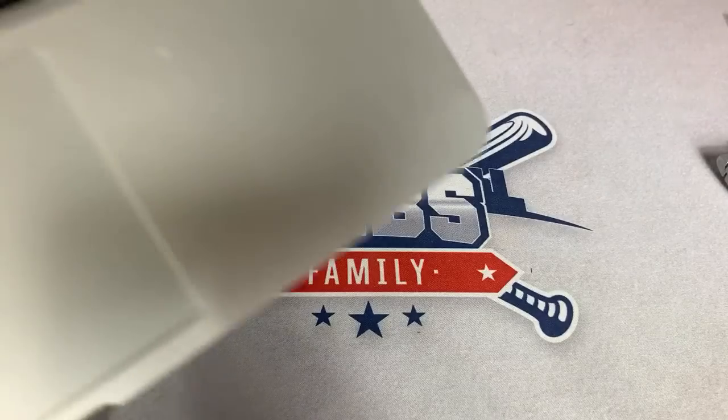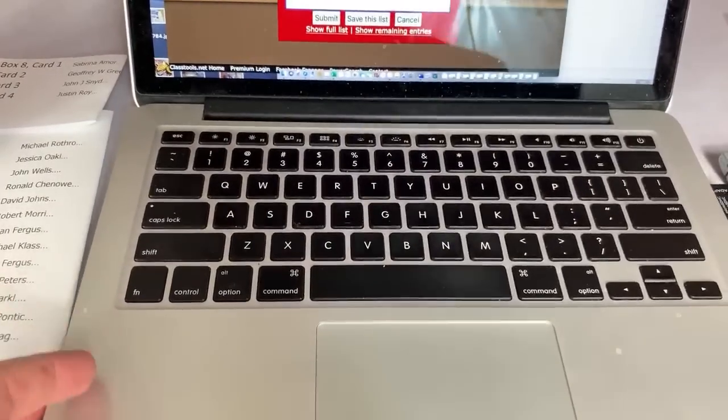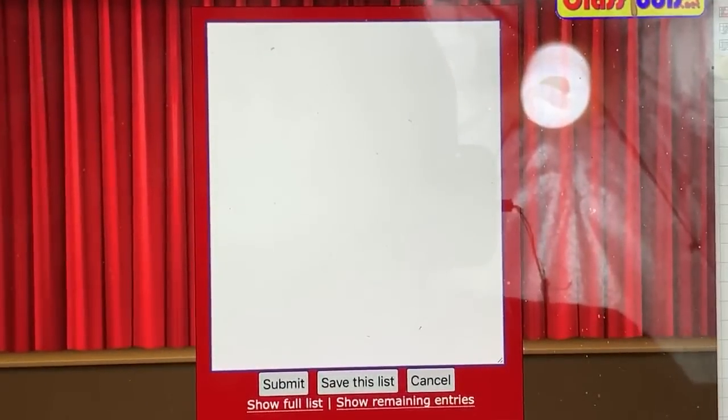Game over. Nats win. Congratulations, Nationals. You finally won a playoff game. And that means, you know what? Hey, I might be able to go to the NLDS. I'll have to look into that. Like I said, Nats Park's not too far from me. Well, 3 hours. That's not too bad. That's drivable.